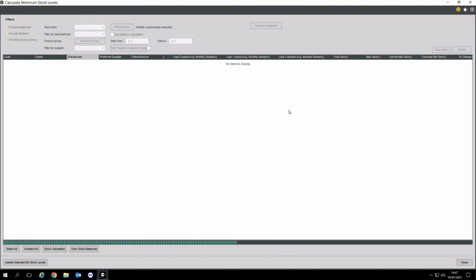So out of the box, when I run this, it's looking at your stock history, and it's looking at the last rolling 13 weeks. Now we can override it. So for those of you who are seasonal, we can put a date range in. So for example, if I was in the retail sector, I might start looking at next quarter, but by analysing the same quarter but last year, if that makes sense, it's then going to give me the average monthly demand during that period, and that's what it's going to base the suggestion on. So it's going through every single stock item at every single warehouse location, and it's going to come back listed with all the information within the screen here. So let's just wait for that to finish.